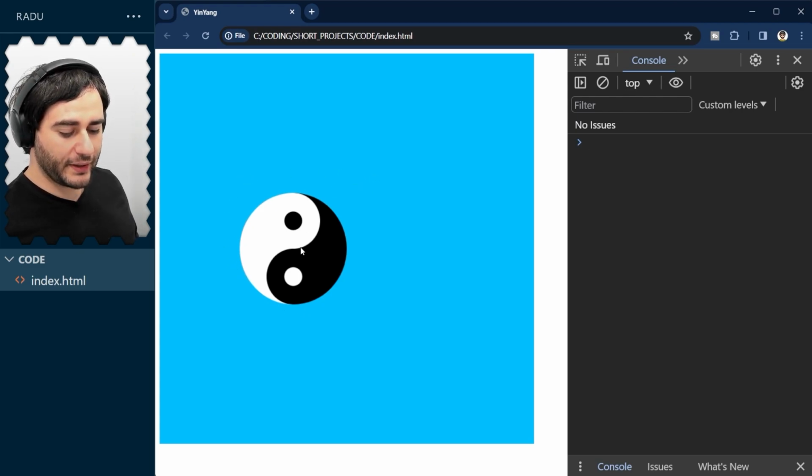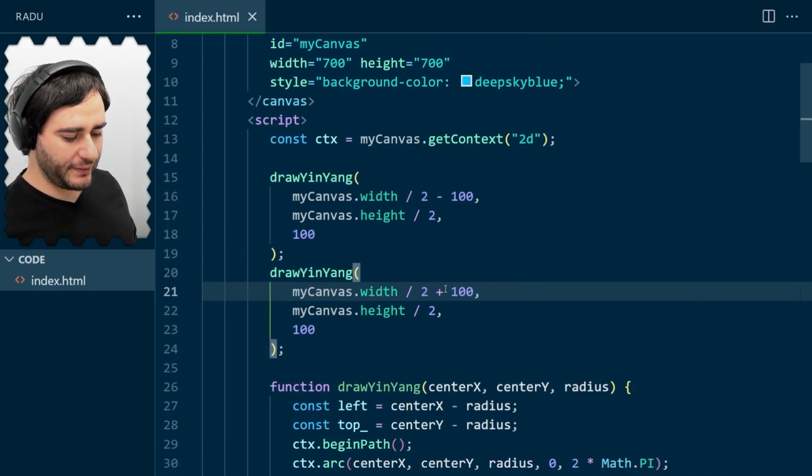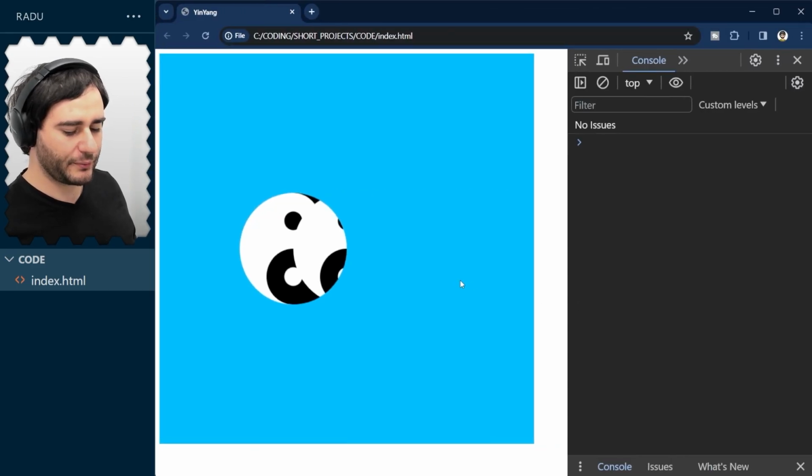It shows just one, but there should be another one next to it. What's even weirder is that if here instead of plus 100 I just remove it and I save and refresh, it looks like that. Can you figure out what the problem is?